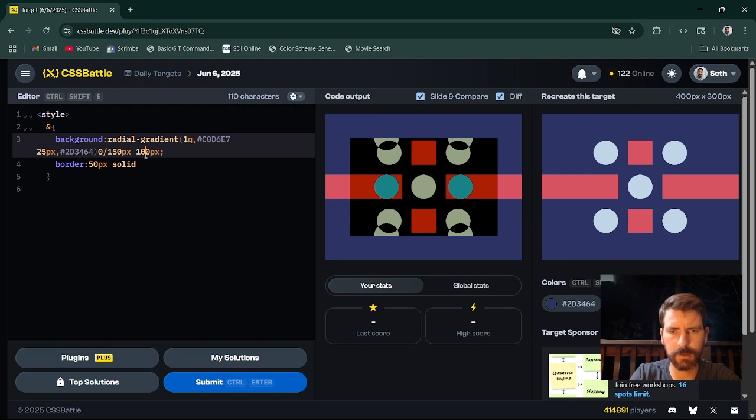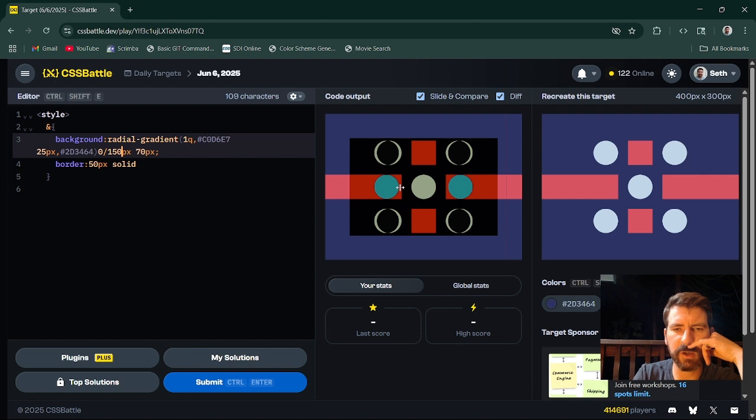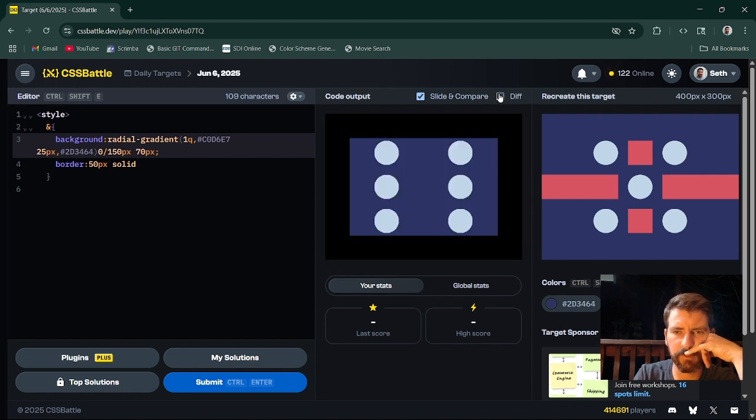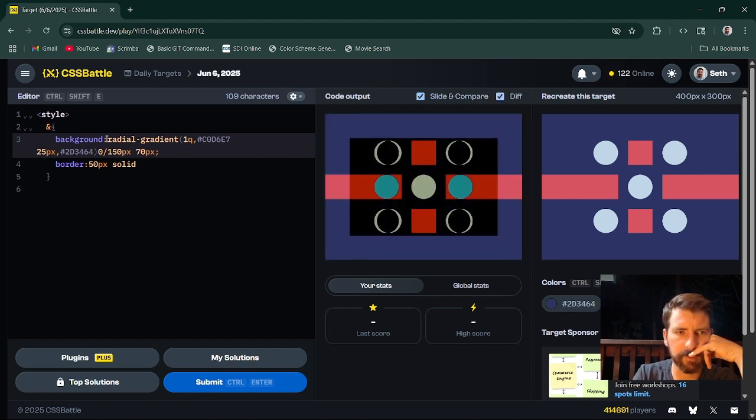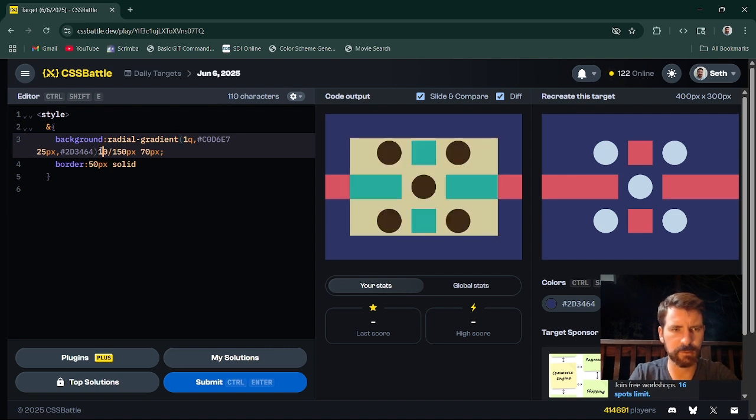This, we want 120, 80, 70. There we go. So let's drop the spacing down to 140, 150, 155. No, that's too far. Okay, 150 is about right. I think I just need to shift them over. And that's where we use this, so we can position it.